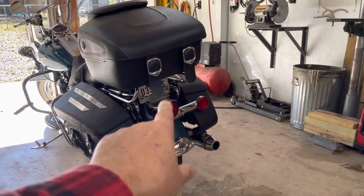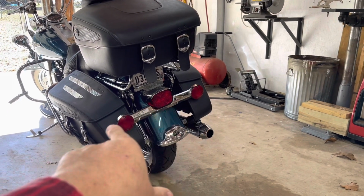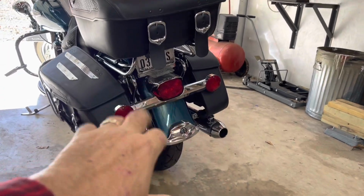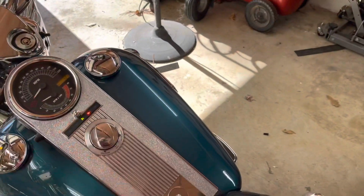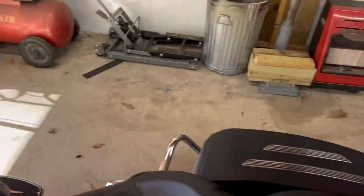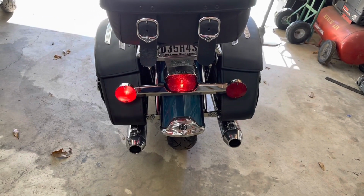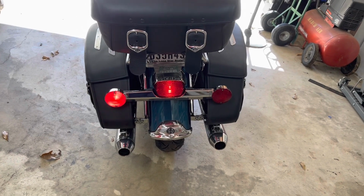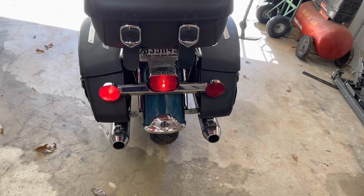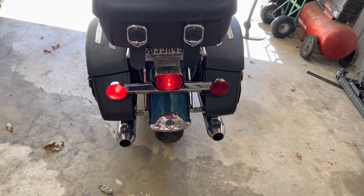All right, I got another tail light I'm fixing to put on this. And then I'm going to show you how I'm going to convert these lights. Well, let me show you what this looks like right now. See, my lights are on. So all I have running is the taillight. And now I can convert them taillights, that's what this thing does, to constant running, and then they turn into brake lights and turn signals as well. So I'm fixing to do that right now.